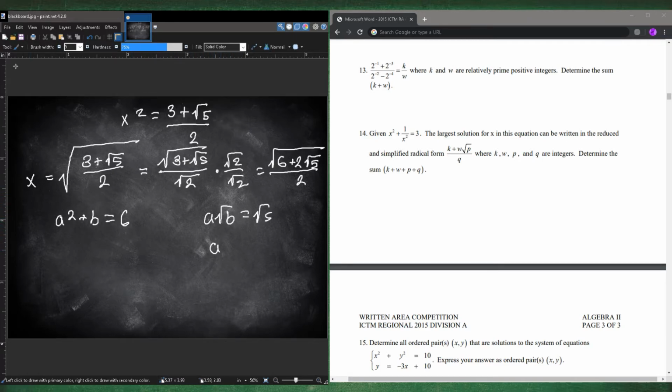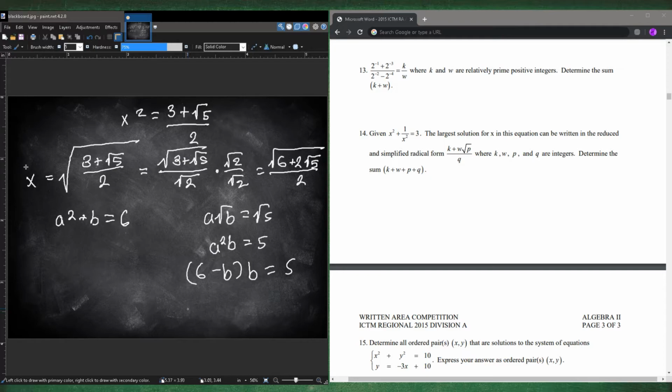So we know, if we make this all inside a radical, that a squared b is equal to 5, right? Because of the square root. So a squared times b is equal to 5, and we know that's true. And we could just substitute this a squared into this a squared. So all we have to do is say 6 minus b times b is equal to 5, right? So what number would make that come true?